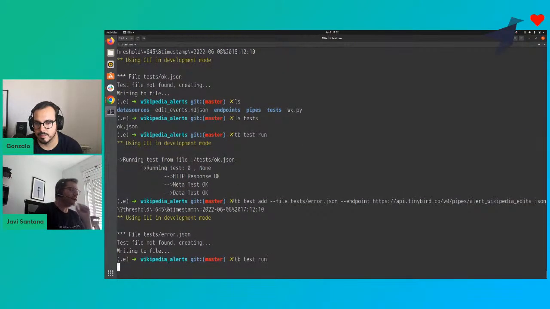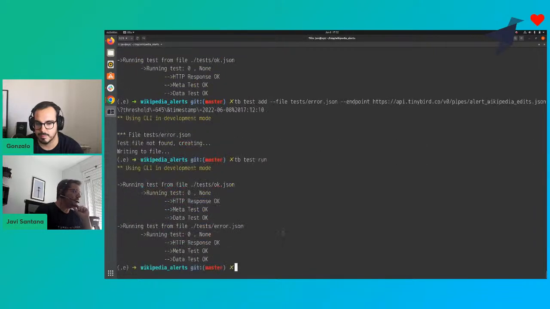Yeah, so if I run this again, I got the test failing. That's it. So this is the way we test. You can add more kinds of tests. Instead of having an endpoint, you can create a SQL query to check results and so on. And of course, you can use any programming language or framework to do this.